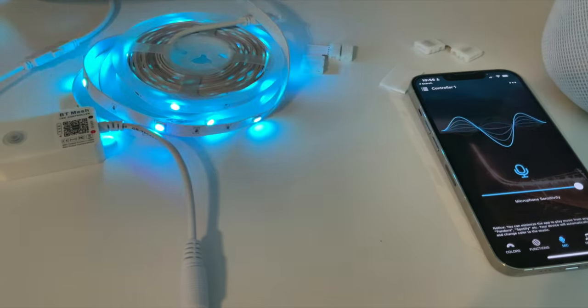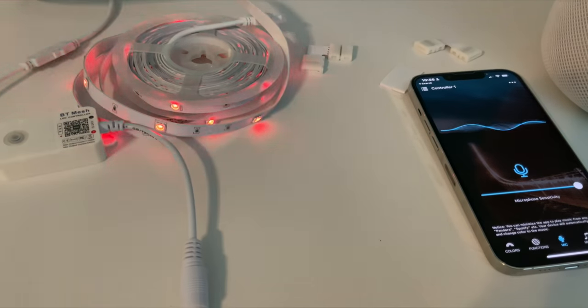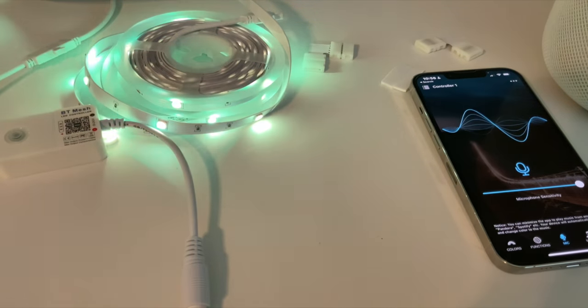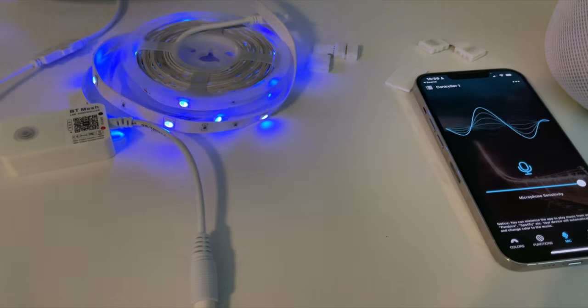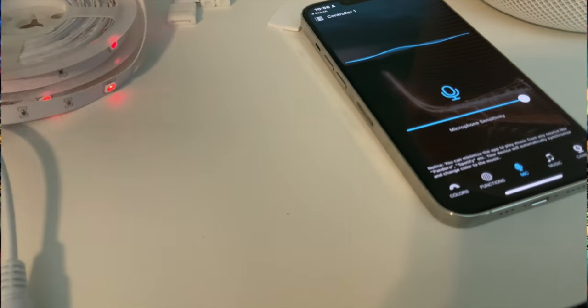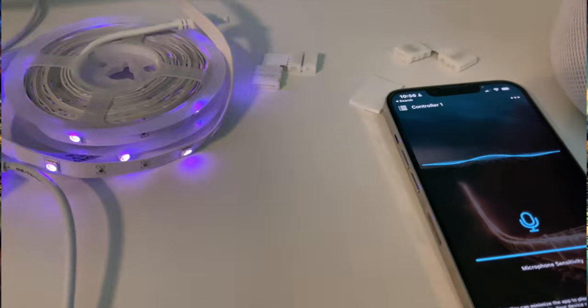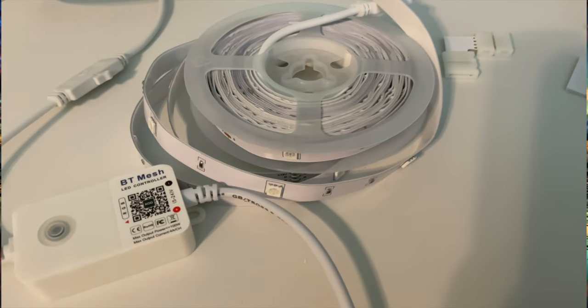Compared to the ones controlled by our Wi-Fi, their lights employ Bluetooth mesh tech, which allows you to create large networks. And when you create those networks, you can create multiple devices within those networks, so you can control your entire room from one Bluetooth mesh network, which is very, very cool. So if you have one LED strip you connect it to a Bluetooth network, you don't have to worry about connecting it to that next strip. You just make your own network on that one. Then you create another one and you add that mesh to the network. Now you can control both of those together, which is very, very cool.